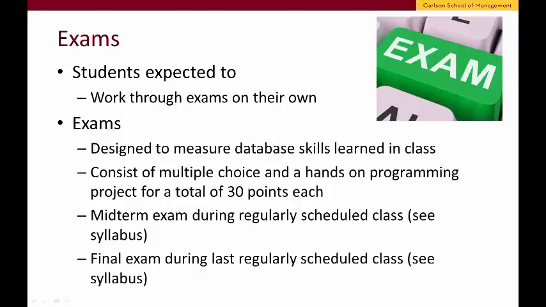The primary objective of an exam is to measure the understanding of database concepts and skills learned in class, and students are expected to work through the exam completely on their own. Unlike assessments and homework assignments, where discussion and collaboration is encouraged, exams are exclusively a product of your own work. The 2 exams are worth 60 points, 30 points each, with midterm scheduled during one of our regular classes and final during the last class period.